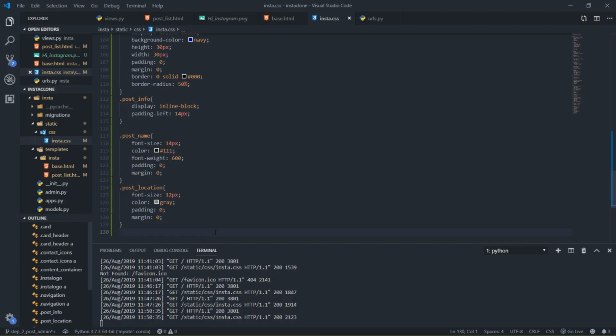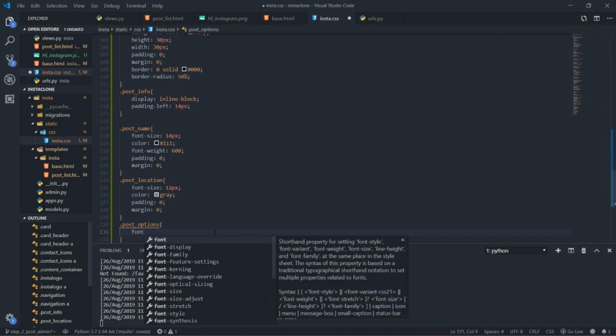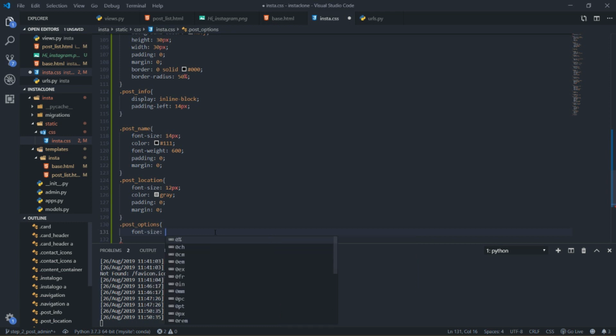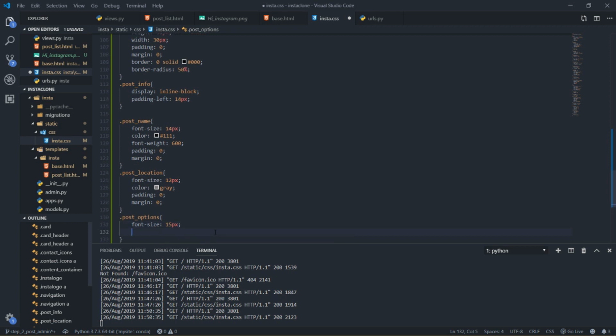I'm going to start with, and that is going to have post options just like that. And inside of this I'm going to have a font size, and this is going to be 15 pixels down here.